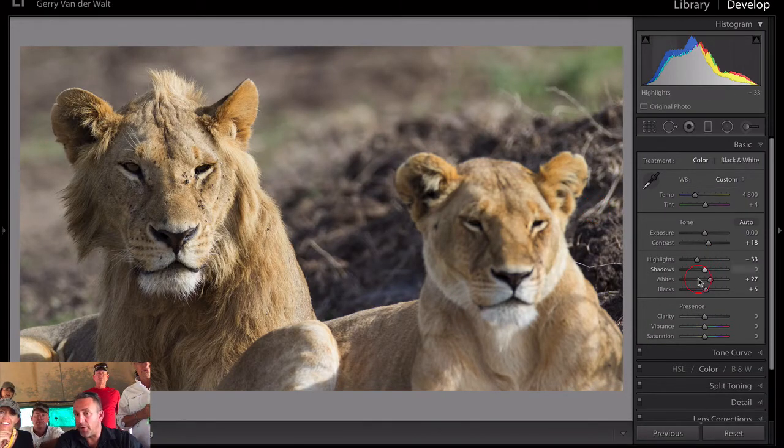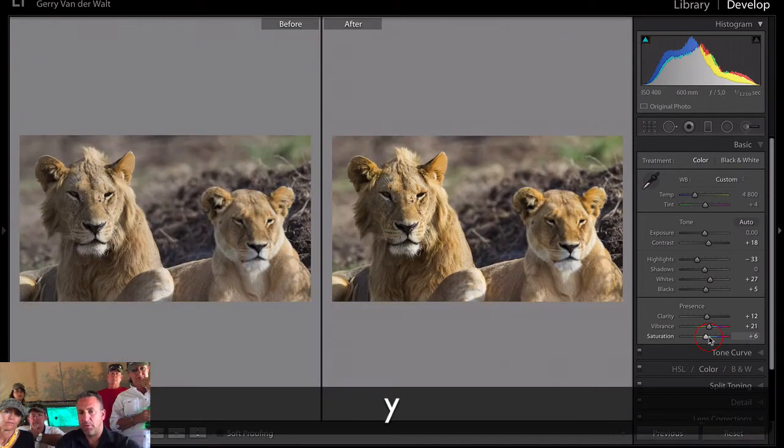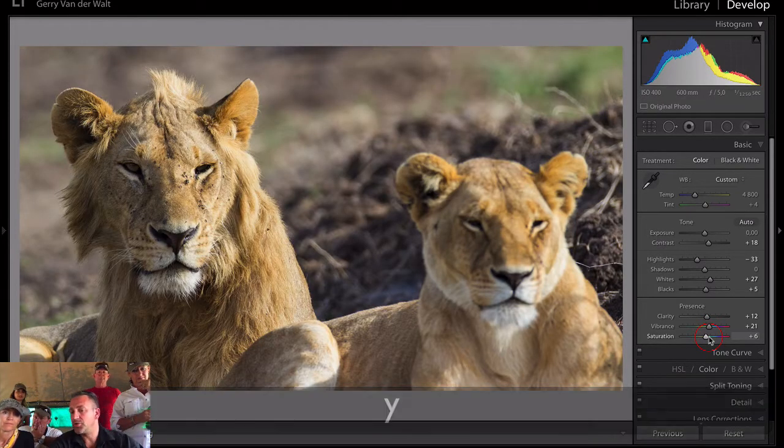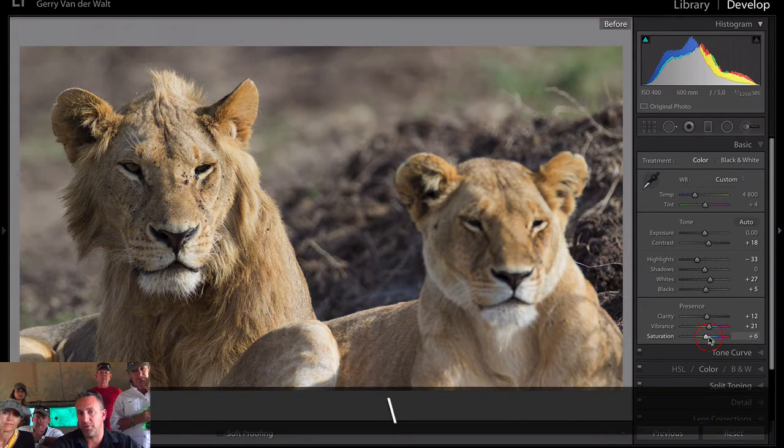Yeah. So once you've gone from blacks all the way up, jump to clarity. Clarity on wildlife, between 5, 10, 15, always a good idea. Can you see that happening there? Be careful though. If you take clarity too far, you're going to have to start lifting the shadows again. Action, reaction. There's always something. Vibrance, up a little bit, just to get that color in there. And maybe just a touch of saturation, not too much. So that's where we are now. You can also use the backslash key to give it before and after on one screen. Before, after, before, after. Okay.